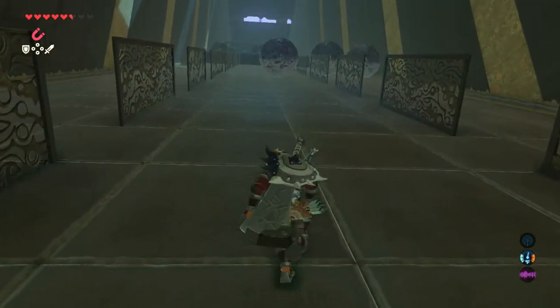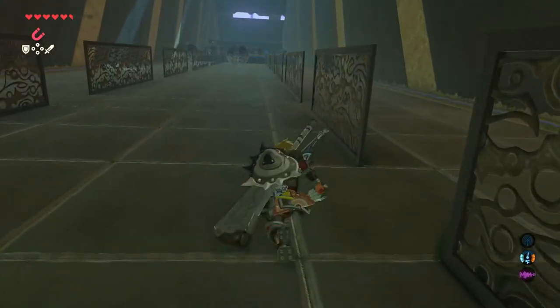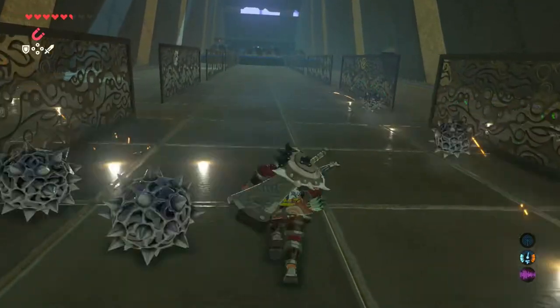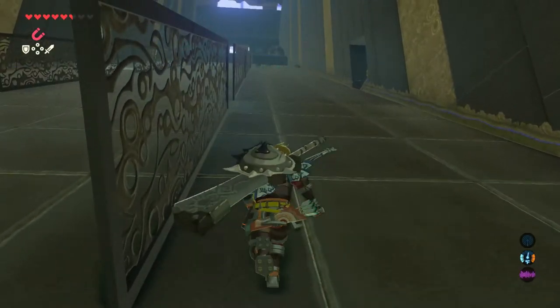And as you make your way up, you'll notice that the spheres will start rolling toward you at a rapid pace. Occasionally, there'll be smaller metal spheres with spikes, so be sure to keep an eye out for those. And sometimes jewels will slide down the ramp, so you can grab those if you get a chance.